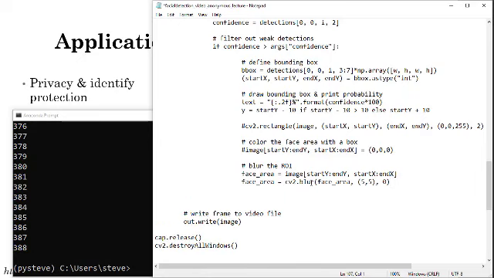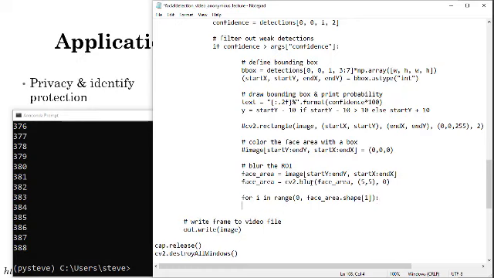And then to replace the region of interest with the blurred face, I'm going to do this pixel by pixel. So I'm going to replace the blurred region of interest into the original frame, pixel by pixel. So I'll say for i in range from 0 to face_area.shape[1], and for j in range from 0 to face_area.shape[0].